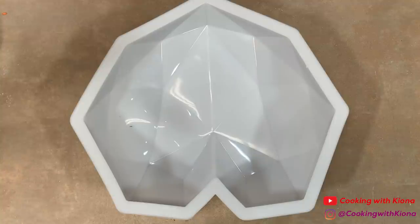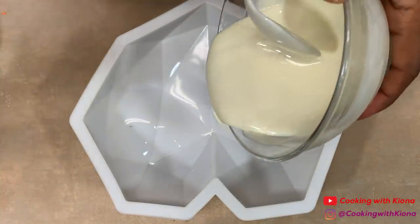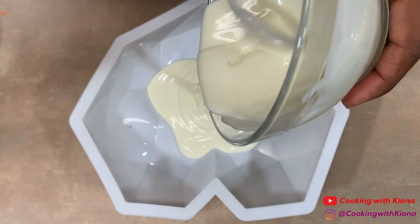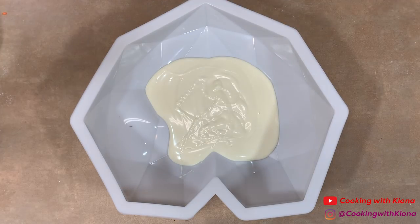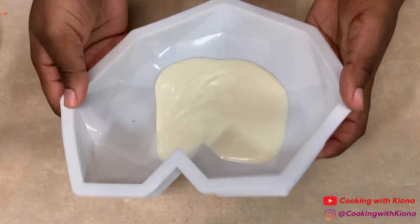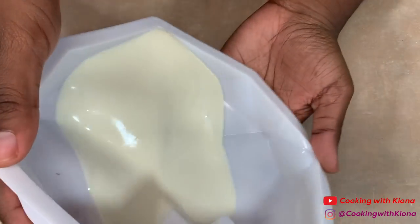Next, we're going to make our smashable heart. Add the melted chocolate of your choice into your heart mold. Then swirl the chocolate around in the mold until it is completely covered.